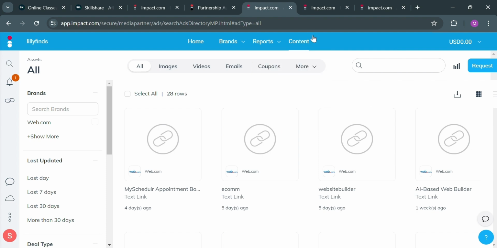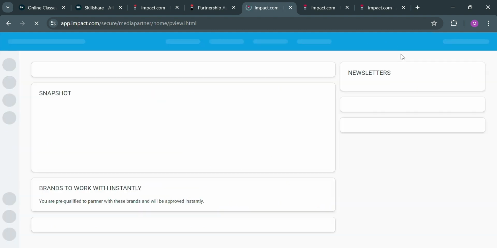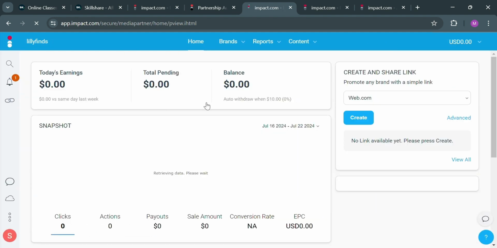And aside from that, you could also include your tracker links in email campaigns, in which this can be particularly effective if you have a dedicated subscriber base interested in the products or services you are promoting. And if you also host a podcast or webinar, you could also mention your affiliate links during the session and include them in the show notes or chat section. And lastly, it is important to regularly analyze the performance of your tracking links to understand which strategies are most effective, in which you could use those data to optimize your promotional efforts continuously.